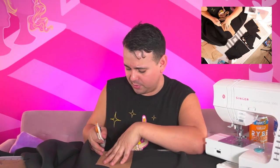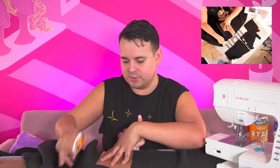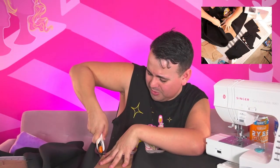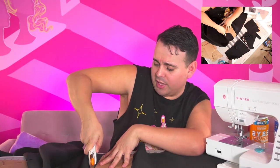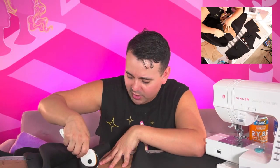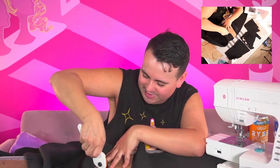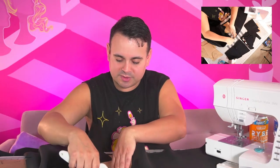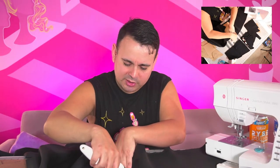Like almost all the best Barbie clothes I ever got were all made from swatches. Or if you're quilting or something, ain't no shame in that game. Plus fabric is expensive. I keep learning that every time I try and make something new. I spent like $80 to $100 on yards of fabric now, which is like, girl, at that rate, you might as well just buy a dress. With the modern vintage stuff I buy, it usually is around $150 to $200, depending on what the dress is. I'm just like, why am I making my own clothes again?